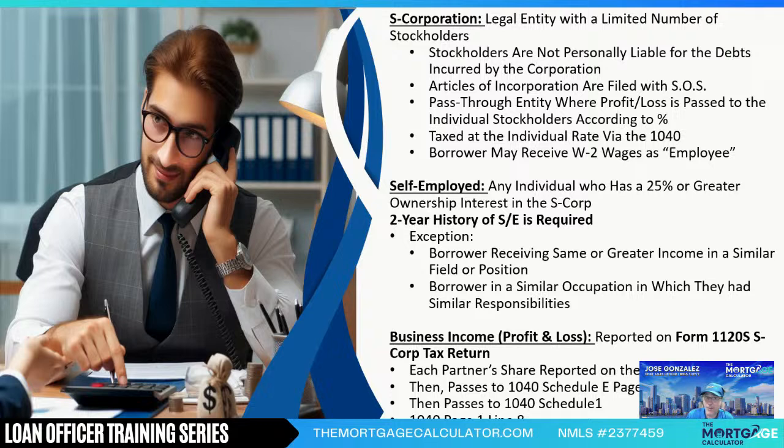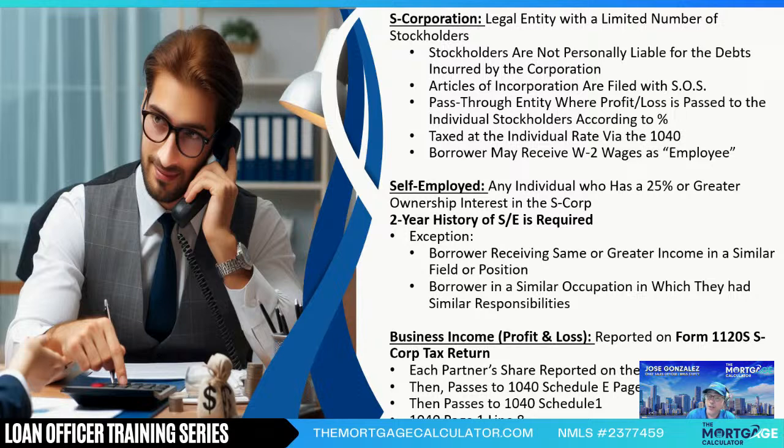If you're going with the similar or same or greater income in a similar field or position, they're probably going to average it out. If not, you're looking at the licensing. And obviously, you're going to push the averaging out if there was good income from the W-2. If not, you're going to say, hey, let's just use their self-employment income now, and let's hope that it's really good.